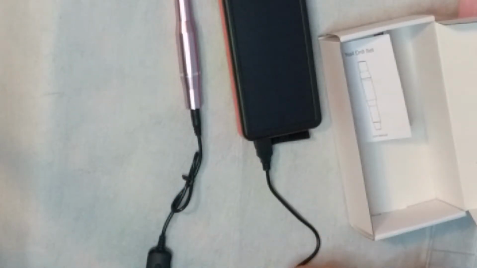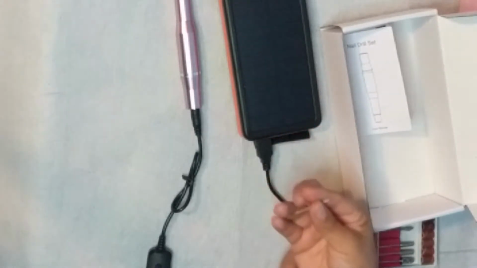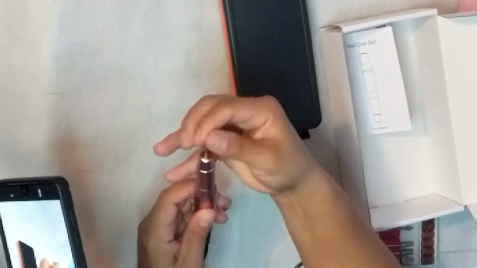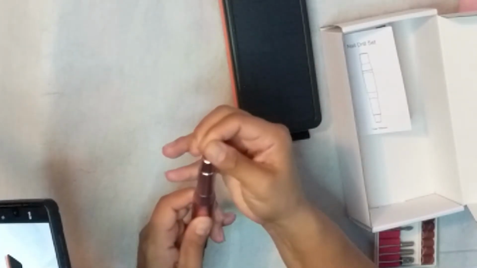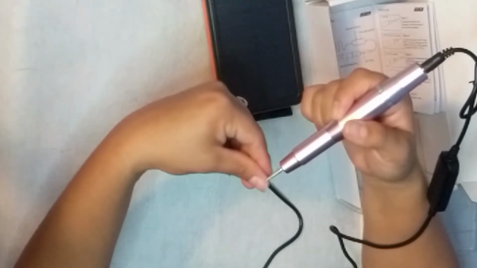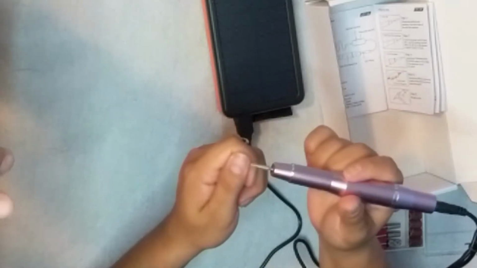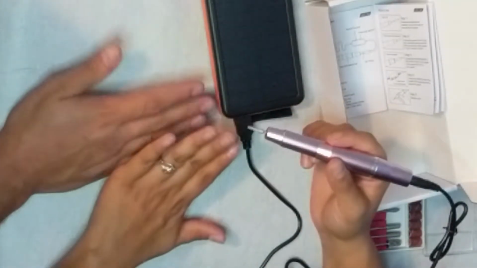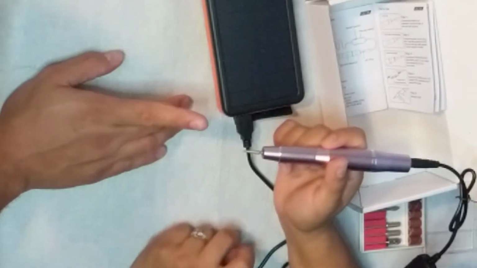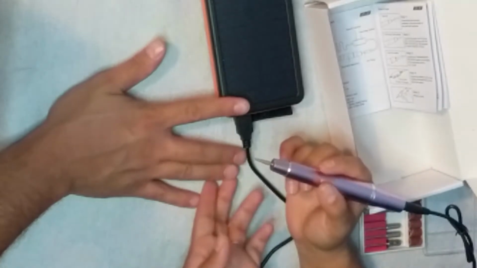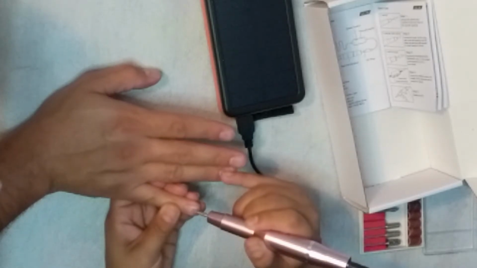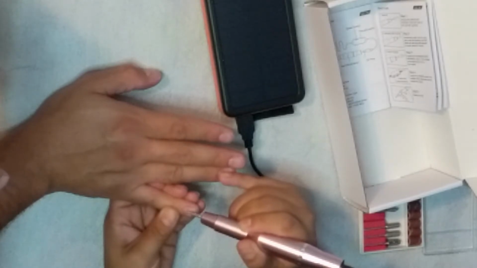So let's try this one that is not too pointy. This one. Obviously, don't keep it on one same spot for too long because it will hurt. And I don't want to do it on my nails. Not right now. Oh, you want me to do it on your? I don't think so. Let's see. Do this. Can you see that? I'll probably watch a tutorial.